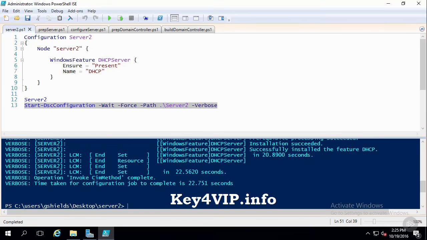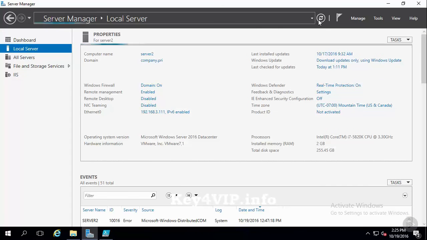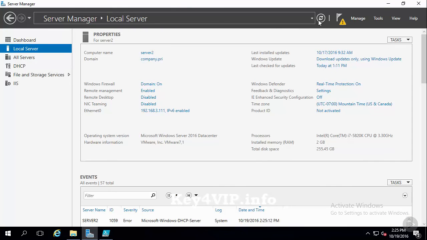We don't have to worry about all the to-do pieces because we can just simply tell our servers to be something, and this keyword and all the functionality associated with this keyword will contain the necessary code to tell it the steps it needs to get to that point. Once we've concluded with this, you can see here that we have had a successful installation of DHCP services onto this machine. And if we went through and verified, indeed, we would be able to see that DHCP services now exist here on this computer. So this is a very simple example of how DSC can be used to tell a machine to become something.